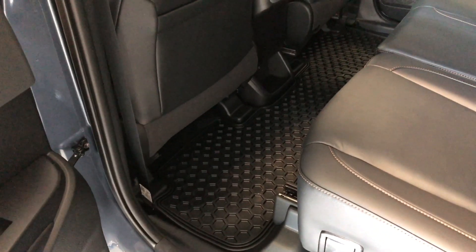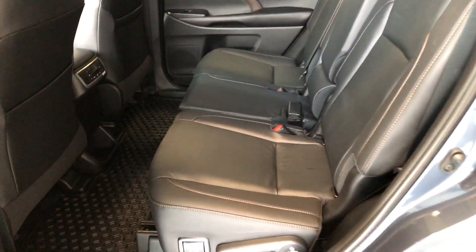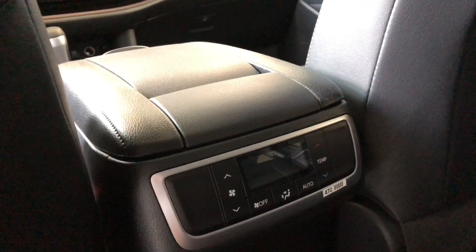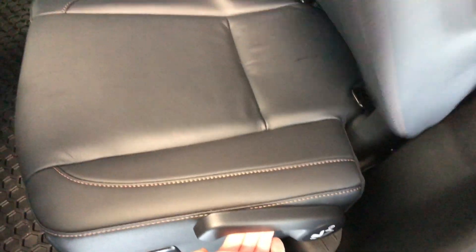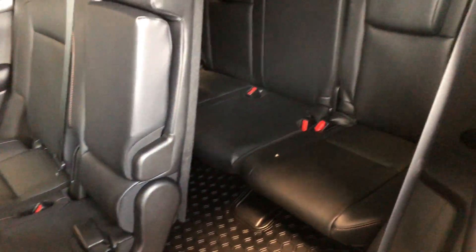Continuing in the back, there is some storage on the bottom of the rear door, just like the driver's side, along with the all-weather mats and black leather seating. Behind the front seats you'll find storage compartments, and behind the center console the rear passengers have their own climate control system. You can also fold the second-row seats down by pulling upward and sliding them forward, giving you access to the third-row seating.